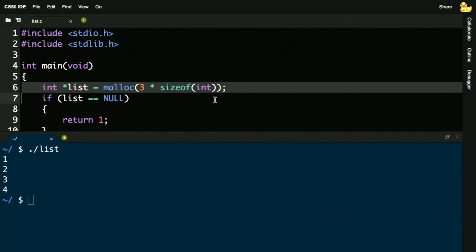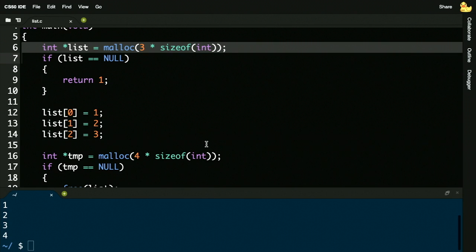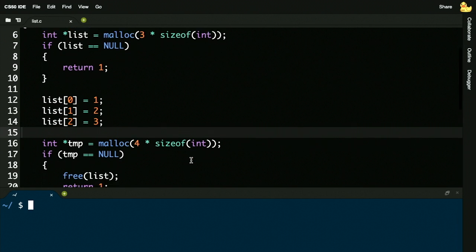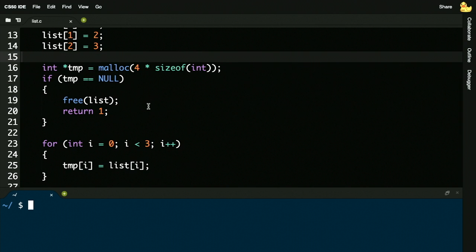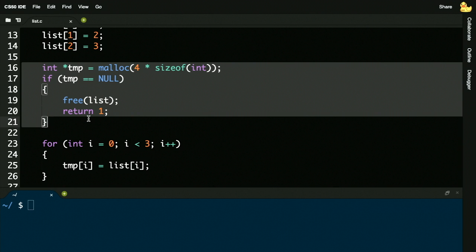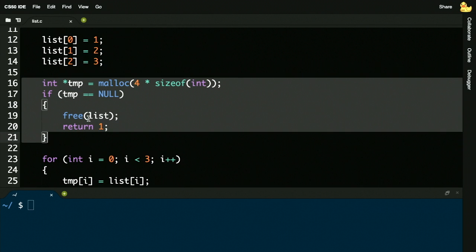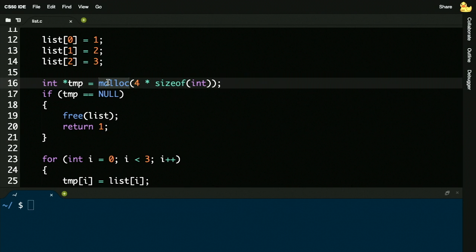And in fact, there's even a more simple way of doing this, relatively speaking. If you want to reallocate a chunk of memory by resizing it, you don't have to do all of this, which I did before. You don't have to use malloc twice. You can use malloc once at the beginning, and then you can use a new function that's actually kind of helpful in this case called realloc. And you can actually do this, realloc a chunk of memory of size 4 times size of int, but specifically reallocate the thing called list.